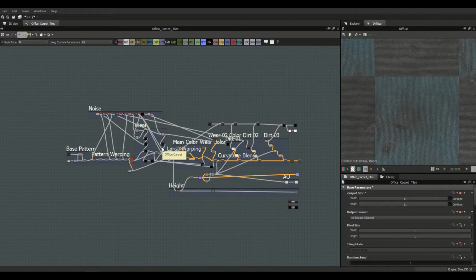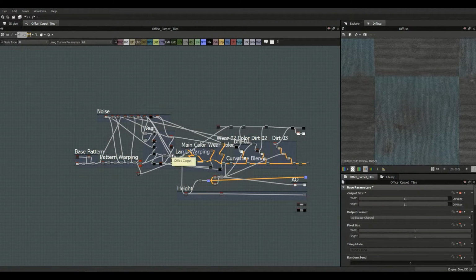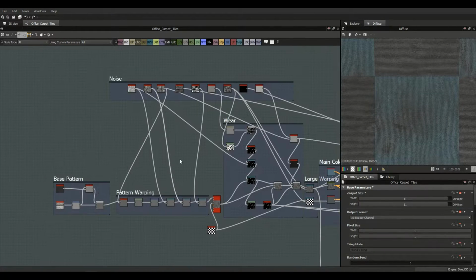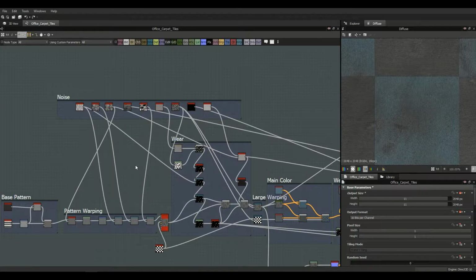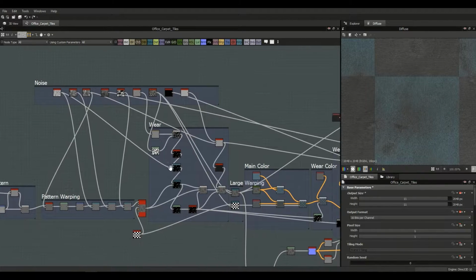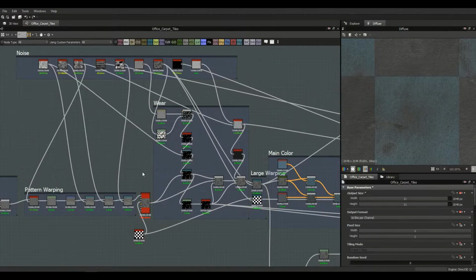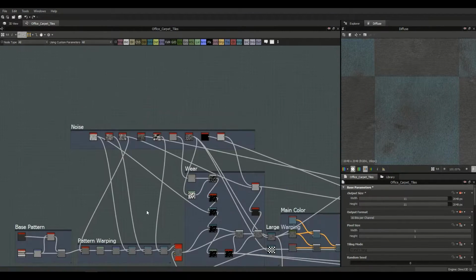It's not overly complicated. In fact, I would go as far as to say that it's pretty simple in terms of materials. Before we begin, I'm just going to say that I am using Substance Designer 5.6.1. I don't keep up with every single change with Substance Designer, so some things might be different, but I'm not using anything introduced in the latest version, so you probably will be able to follow along.